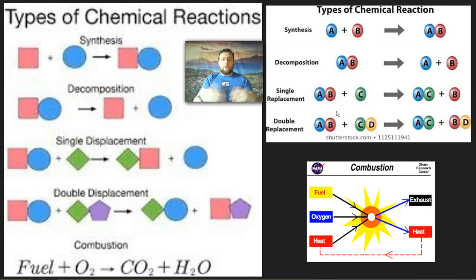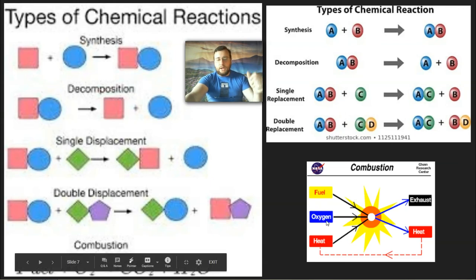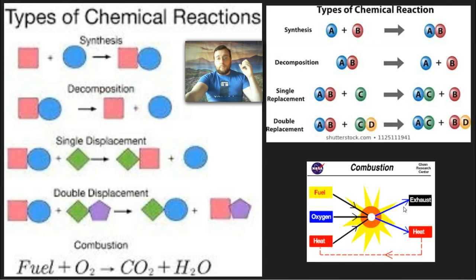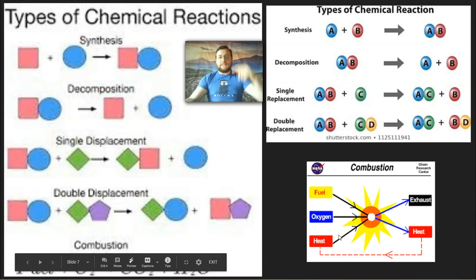But again, what they all have in common is that bonds are being broken or formed and new substances are being created. There's also the famous combustion. It's a kind of special double replacement where you have a piece of fuel that burns in the presence of oxygen. So it's an oxidation reaction, and it forms carbon dioxide and water. So generally you have a fuel plus oxygen with a source of heat creating combustion that makes an exhaust, which is usually carbon dioxide and water, right? And then that same heat that's forming the combustion will feed back and refeed the cycle and keep the fire going, right? That's what's so special about combustion.